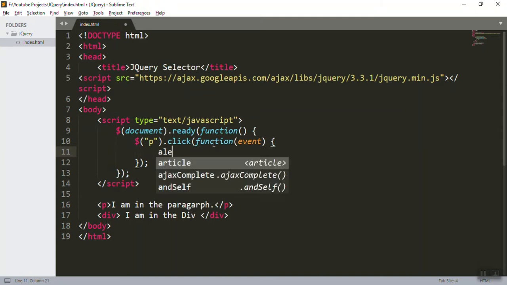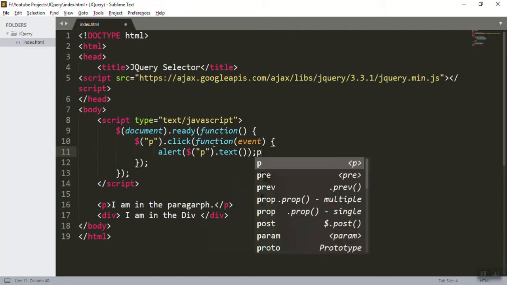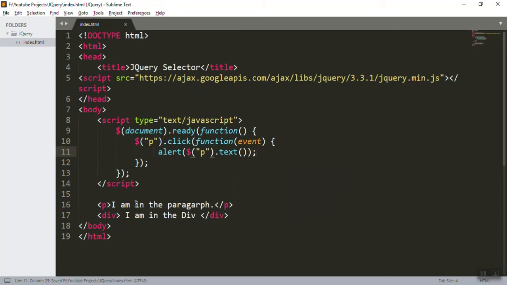So alert, dollar, p, dot text. So now you are actually selecting that particular paragraph.